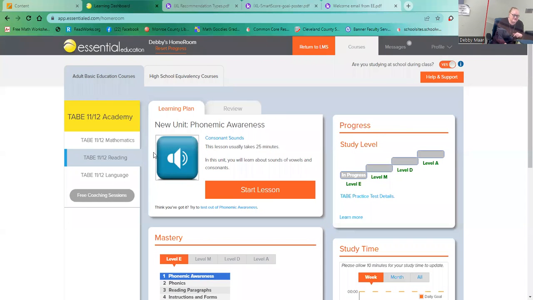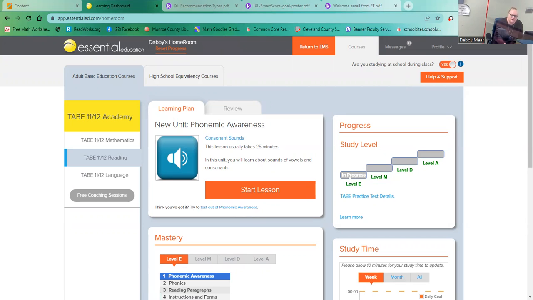And it will tell you that this is where your information is. This is how you watch a lesson. Then you click on things throughout the program to get to questions. If you feel that you already know some of the information, you can always go down here where it says test out of. And you can try a little quiz and see if you know enough to skip the entire lesson.